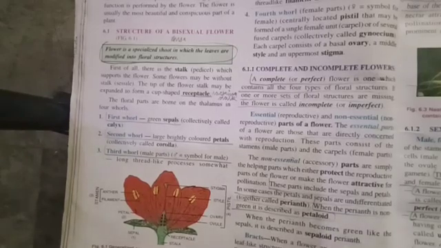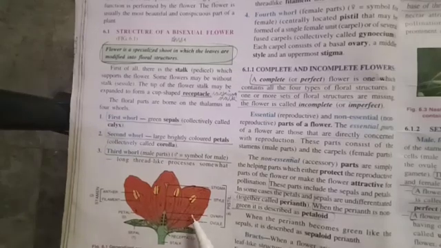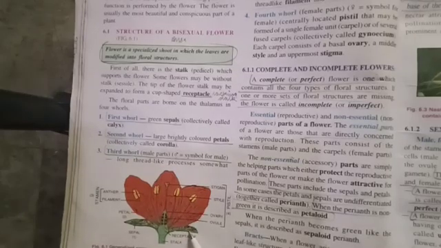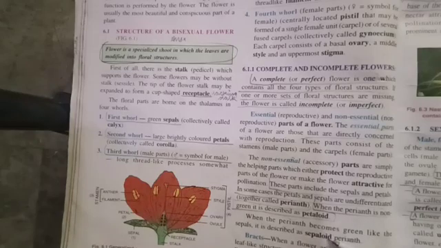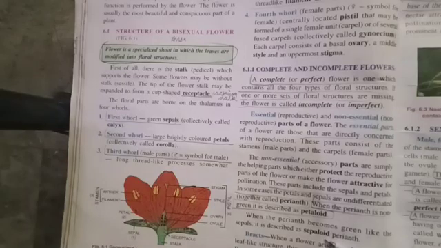When the perianth is non-green, it is described as petaloid. When the undifferentiated part of the petals or sepals is non-green, this is known as petaloid. And when the perianth becomes green, like the sepals, it is described as sepaloid. It means the petals look like green sepals, so it is known as sepaloid perianth. Clear? Petaloid and sepaloid. Now you can tell the difference: petaloid is the non-green one, and sepaloid is the green one.